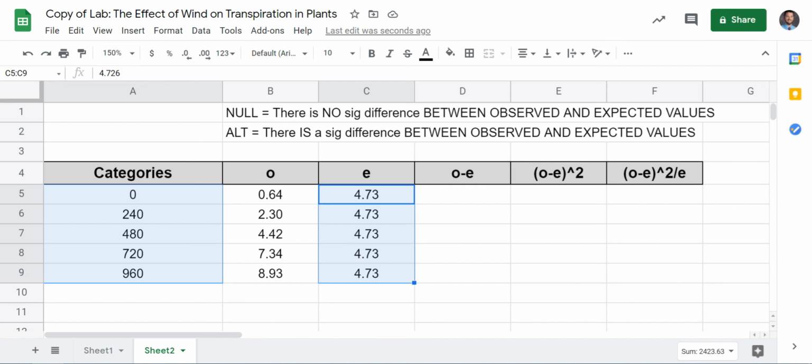So a chi-square test is not always doable with a t-test, but in this lab, we can do both of these tests, and they really give you a powerful way to talk about a conclusion here. So I'm trying to show you how to do it. What you're going to do now is calculate O minus E, and I'm not going to do this for this video. Then you square it, and then take this entire column, O minus E squared, and divide it again by E.